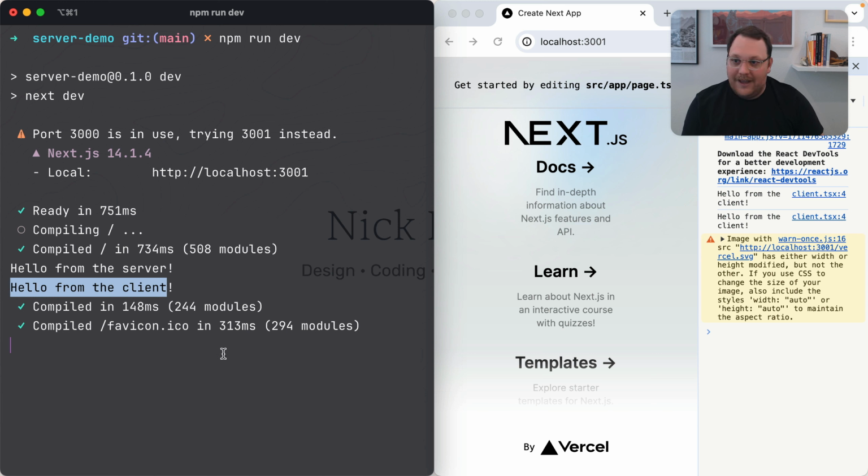So remember, on the left-hand side, this is our server environment. This is where everything is happening, versus over in the browser, this is only the client side or the front end of the experience. And notice we only see this hello from the client messaging. So what we've got here are these two different worlds. We have the back end, which is everything that's happening on the server side. And then we have the front end, which is everything that's happening in the browser. So that's a really good way to start wrapping our heads around this distinction. Back end is everything on the server. Front end is everything that's happening in the browser.